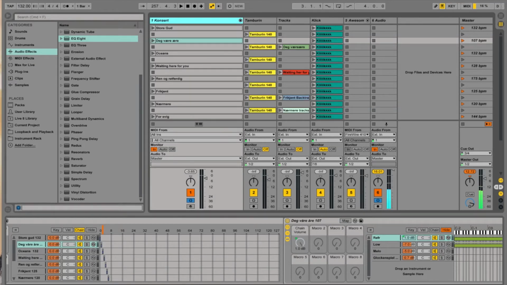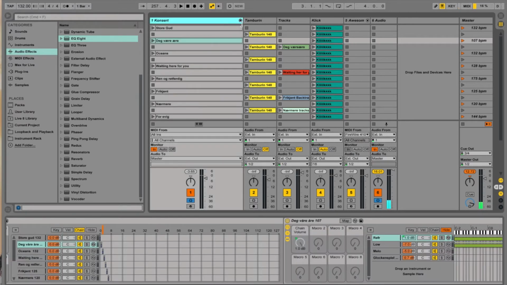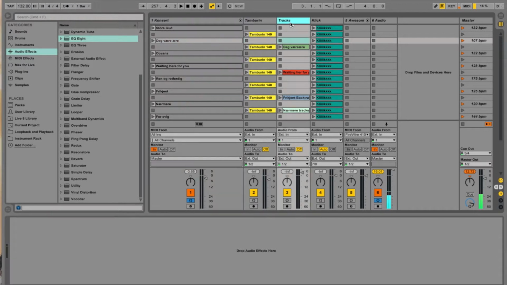So guys, I just wanted to share with you how I use Ableton Live in my worship setup in my church here in Norway, Kristiansand. I use Ableton Live and I play keys, synthesizer. In my setup I have one track for the synths, and one track for piano. I have a separate keyboard just for piano and one keyboard for synths, and one track for tambourine and one for tracks.